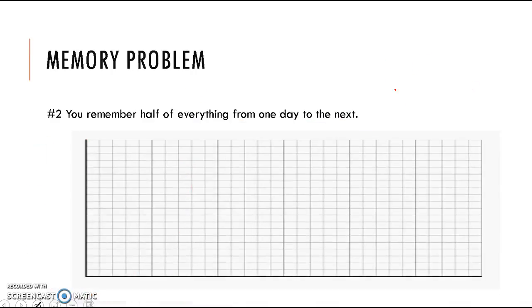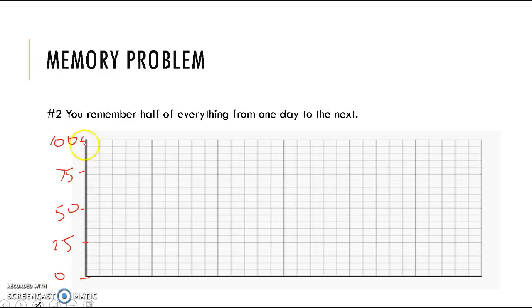If we look at another similar situation that we've talked about, let's say that you remember half of everything that you're taught in one day. And so let's just say this whole thing is 100% or 100 things in one day. So this would be 75 here, this would be 50 here. Here we would have 25% left, and this is, you remember nothing.